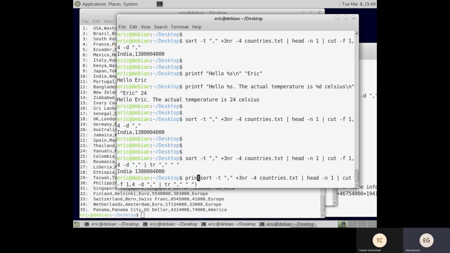We can call printf and put: the most populated country is %s with %d habitants.